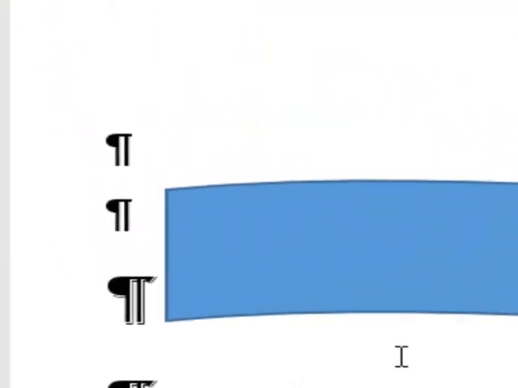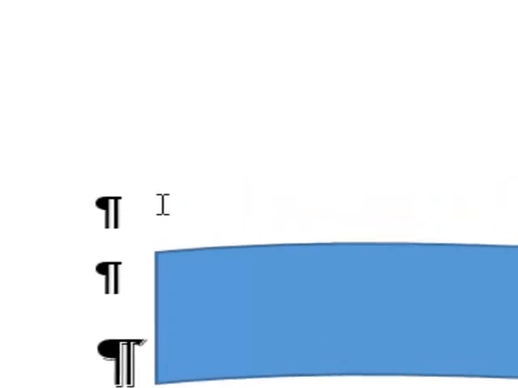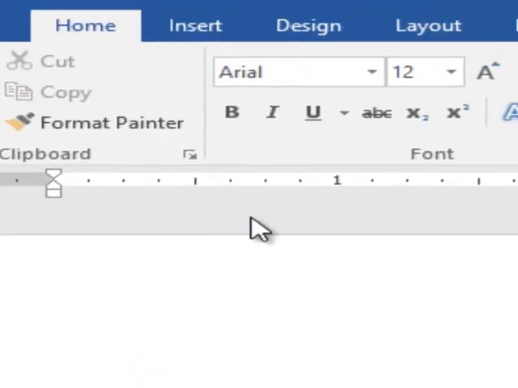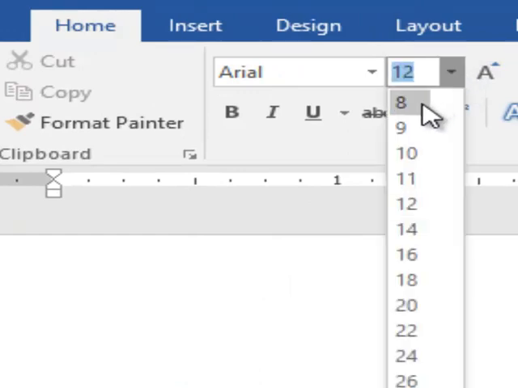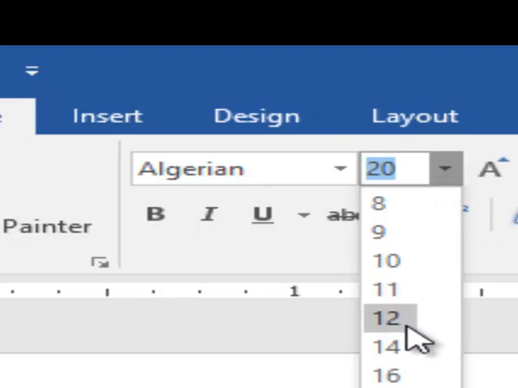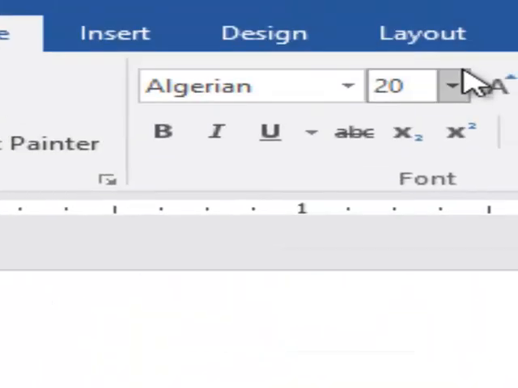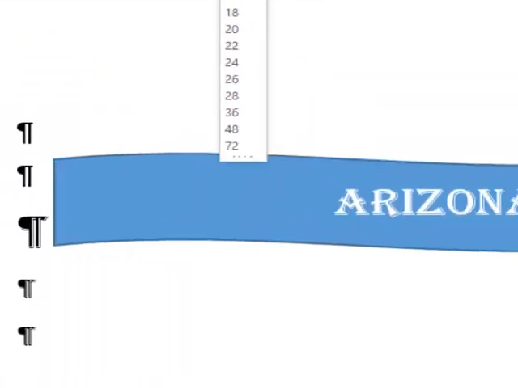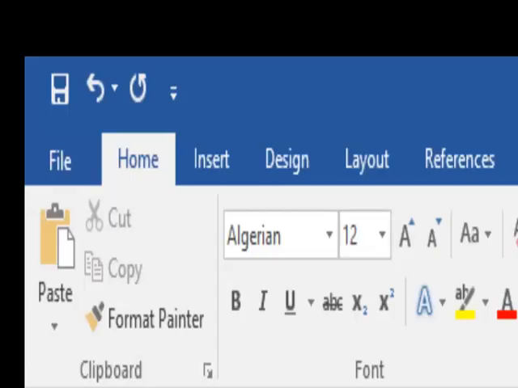So now I have 2 blank lines at the bottom, but now I have larger font sizes on those blank lines than what I want. So I'm going to click on the first blank line above the banner, changing that font size to much smaller, like a font size of 8. Now I'm going to go after the banner, and I'm going to change that font size to 12. See, now I got much smaller font there after the banner, and I'm going to change this one to 12.